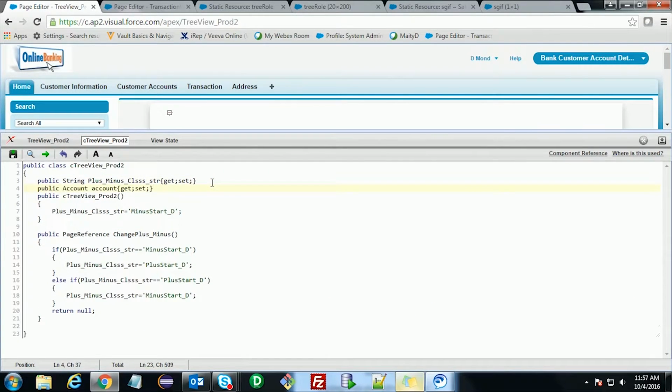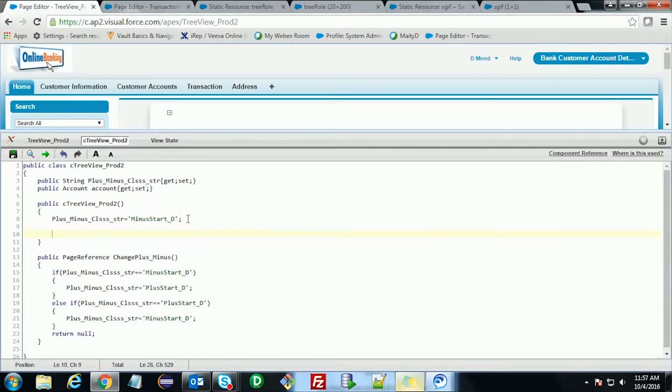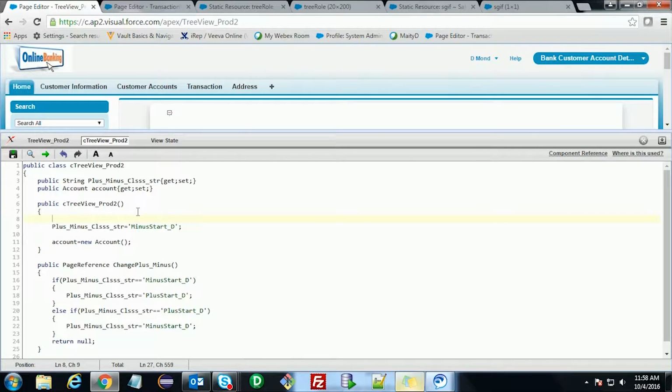Alright, now what we are going to do, we are going to create a simple page so that we can access the account details. It's the object of the account, and we will pass this customer ID into the URL.